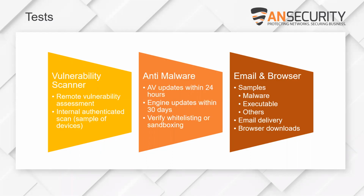And of course, what we might find there is it's simpler for organizations to simply block the download of executables, MSIs, PowerShell scripts, DMGs if you're using Macs to achieve this part of the accreditation. Of course, there's going to be exceptions there. So, you know, an IT department for the purpose of deploying updates, exceptions will need to be made, but we're very mindful of those, and the program itself is very mindful of those.